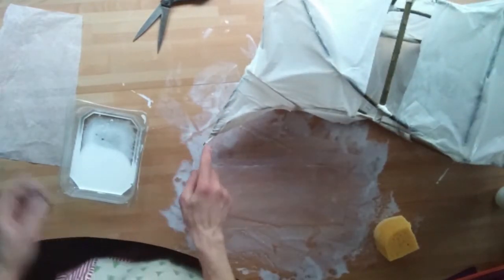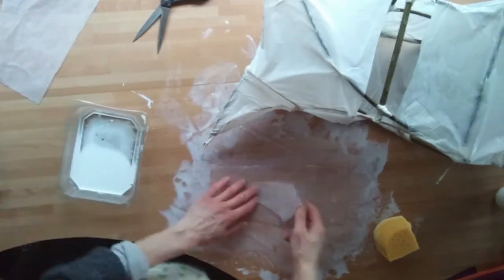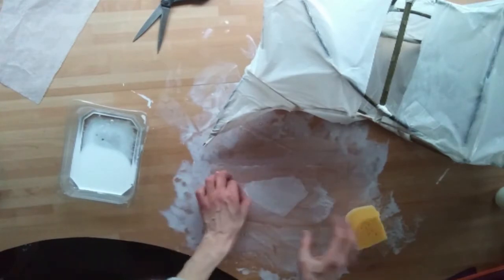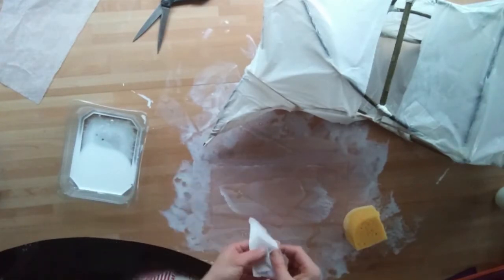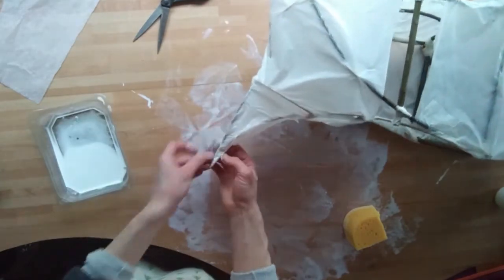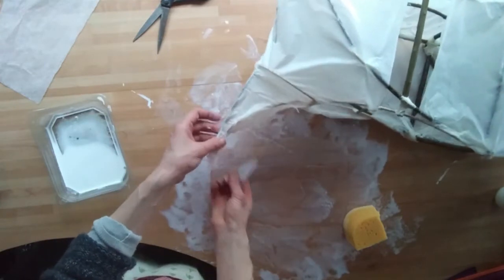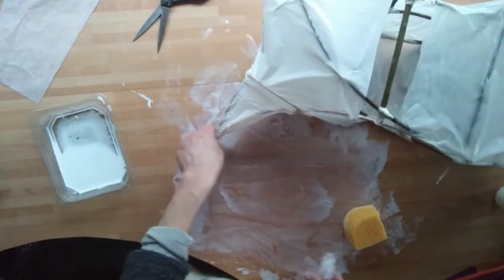I think I could have just put a tiny bit more at the tip there, so I'm going to just add this tiny weeny piece. So you don't want any spaces left uncovered. Right, that's enough. I'm going to take that bit off. There we go. Right, my hands are getting really gluey now.